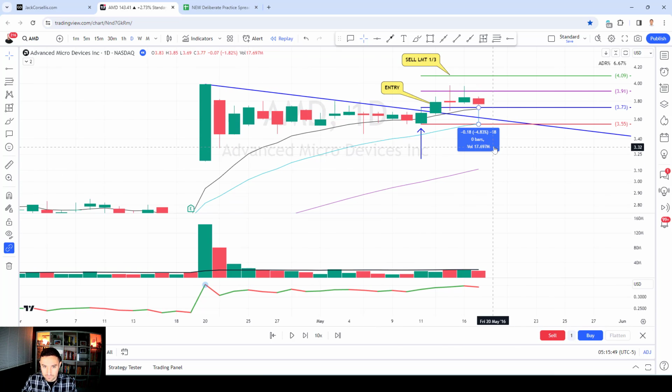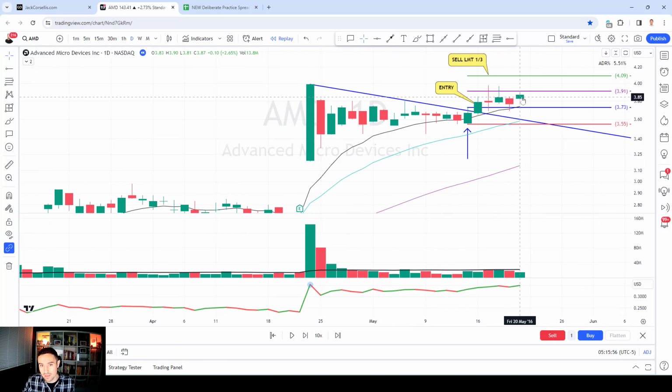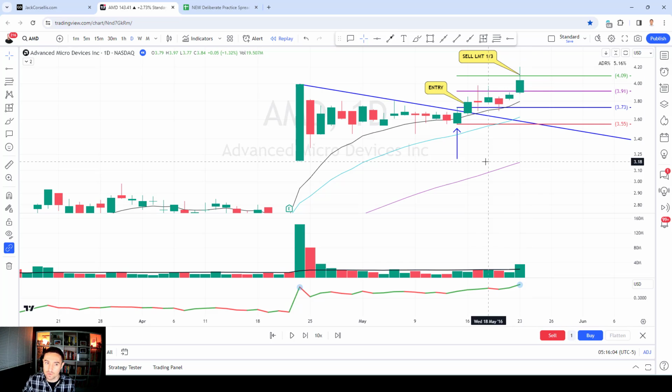So okay, we'll keep playing this forward, okay, kind of pop, a little bit of a testing action, that's fine, to be expected. Now we get another kind of inside bar, a little bit extended from the 10 maybe. Okay, there. So now what we've been able to do is free roll the trade. This is good, okay? So now we free rolled it. So the stock's coming out of this base. We still got 2/3 of the position.